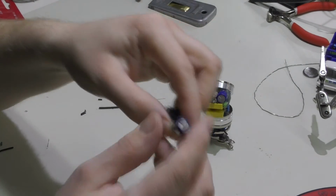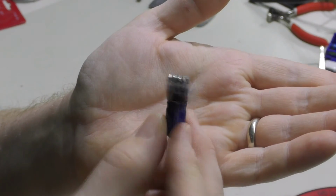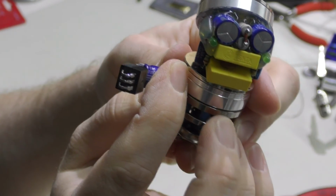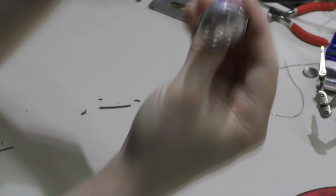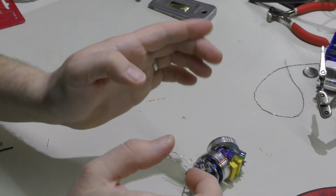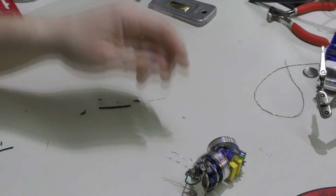Also, I put a capacitor on the ends of the little claws, so it actually makes it look like a little arm, and this is going to come off the side of him like this, and then the same thing with the shield. This is going to sit over here like this, and that way it gives him a little bit more of a stance. He's not sitting so close together with everything.